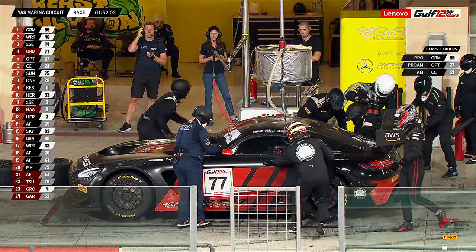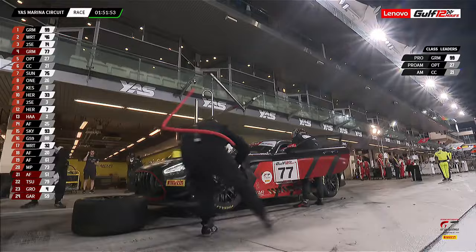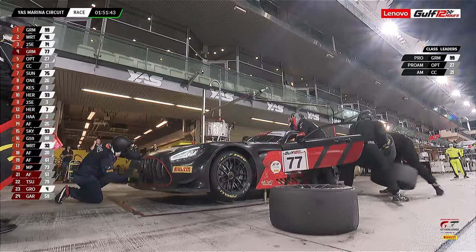Mauro Engel, in the meantime, has just put another lap on 77 as it sits in the pit lane. So Engel in 99, looking a bit dominant up front, especially if the chasing car has a problem. The gap, believe it or not, came down by hundredths last time. 11.2 seconds, Engel to Van Thor. But it's a bit cat and mouse between those two.